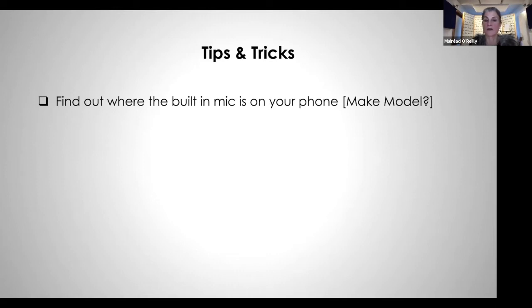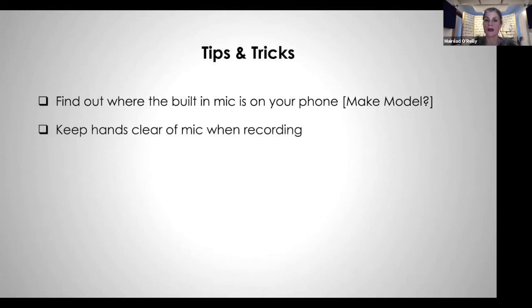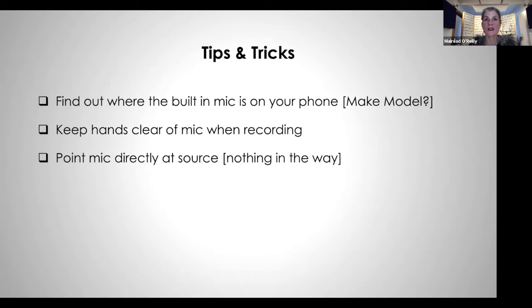So some of the iPhones have like four mics in them, and I wouldn't even have a clue where they are. And from one model to another, they change them. So it doesn't matter what your next door neighbour has. Your make and model is the only thing that counts. So find out where the mic is, and then make sure you keep your hands clear of the mic when recording. Simple as that. Bad recordings could be purely because the phone was capable, but you had the mic covered or something in the path of it. You want generally to point the mic directly at the source that you're trying to record.